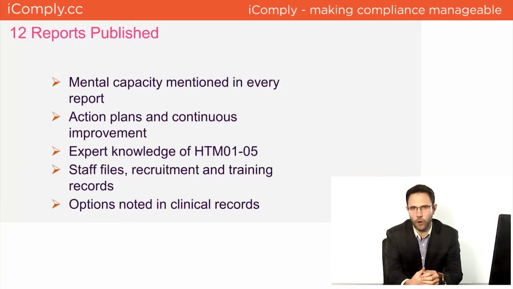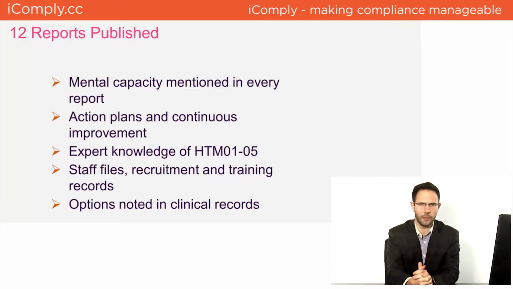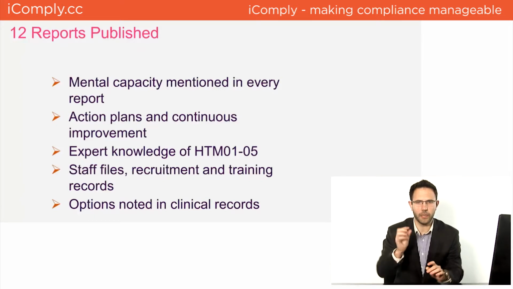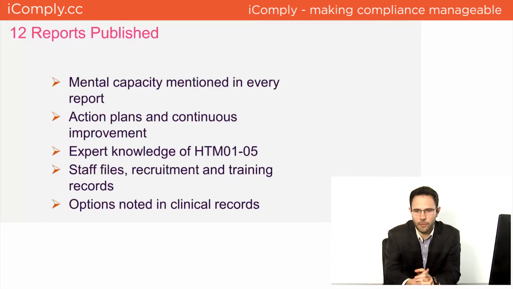Expert knowledge of HTM 01-05. So the inspectors now, this is very interesting to see what's coming out in the reports, but the inspectors now know the frequency of the Legionella testing that needs to be done. They know how often your cross-infection control audits need to be done, so they're looking for those 6 monthly audits and action plans. They know, say, for example, that protein tests need to be done weekly and not monthly. That was highlighted on one report. So I think you probably get an idea of the level of detail that's coming through on these.